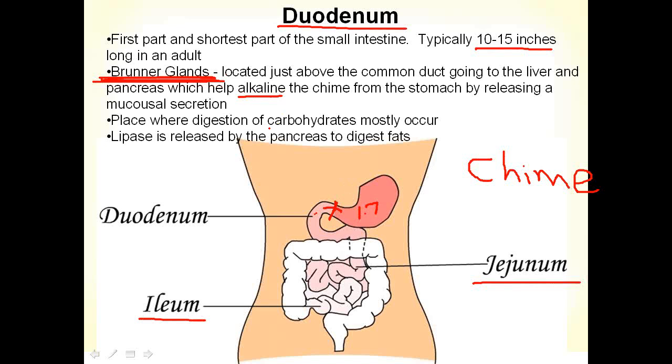This is where most of your carbohydrates are digested, and the pancreas will release lipase. Is that the area there for H. pylori, or is that further down?